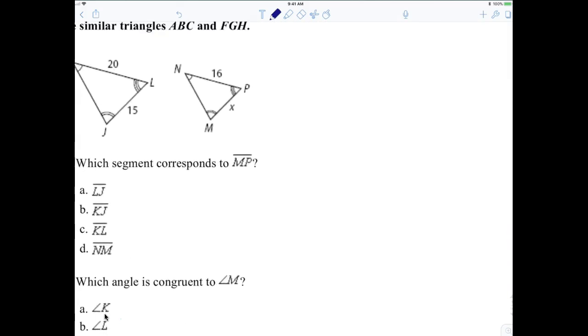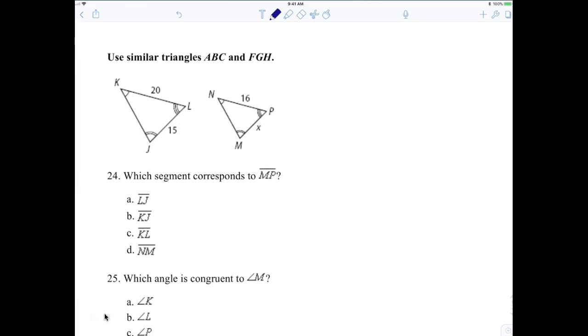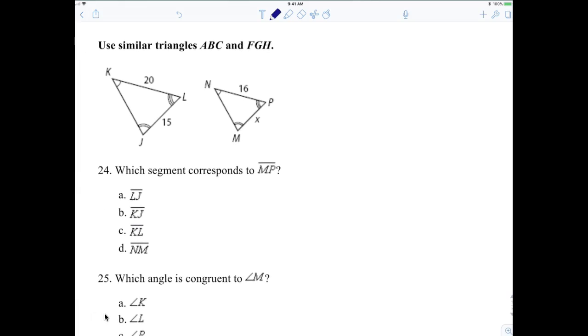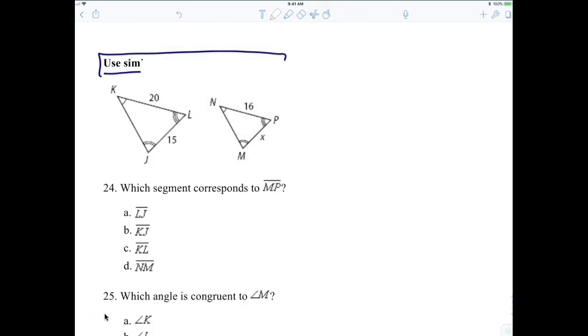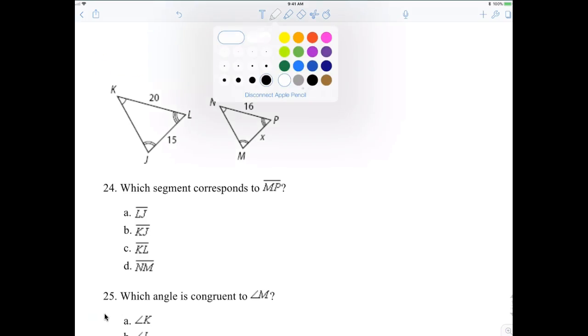All right. MP. Now, they kind of made a mistake on this one because they have this right here, guys. See what I'm saying? Don't confuse yourself. All right. I just want to eliminate that. I'm going to highlight LJ, right? That should not be there. It should be JL. You just convert it to white. Change your color to white. Draw over. And then you make it really thin, and then you make it thicker, right?